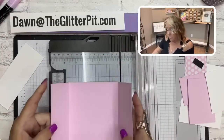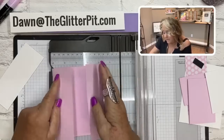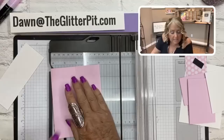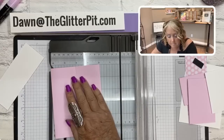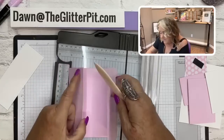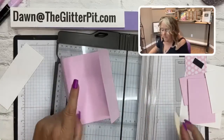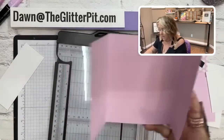Now, if you don't want to score it, you can also just fold it in the center and just kind of butt your ends up in the center of your card. And then take your bone folder and reinforce those fold lines. But 2 1/8 is really good for the gatefold.